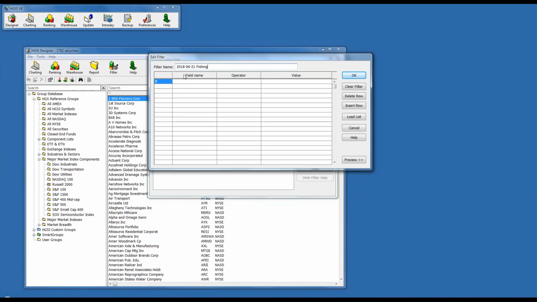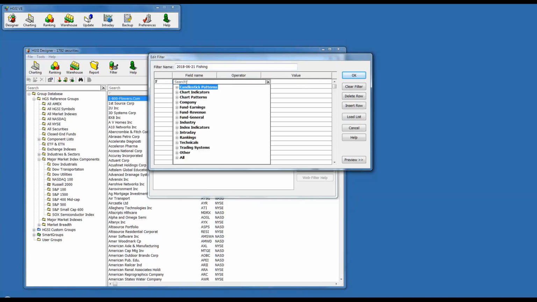So the filter basically is a statement. It starts with the word if, and then there's fields, and there's operators and values. And so the fields is one of our many field names, and the field names are categorized by major categories.